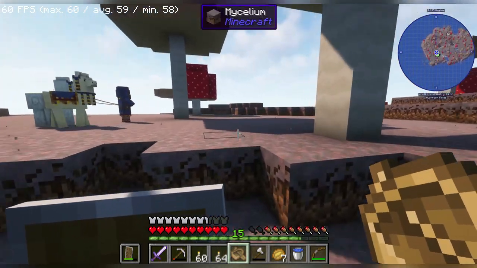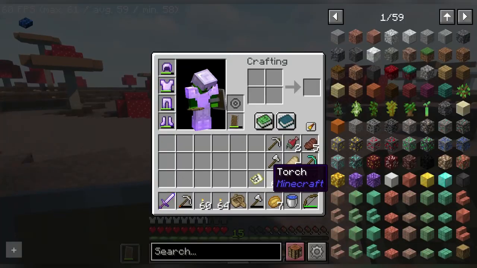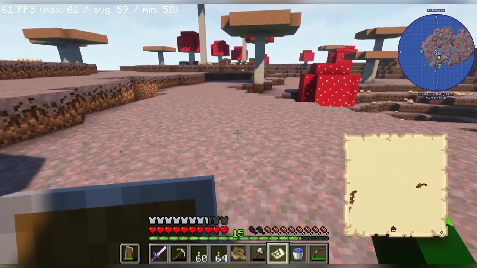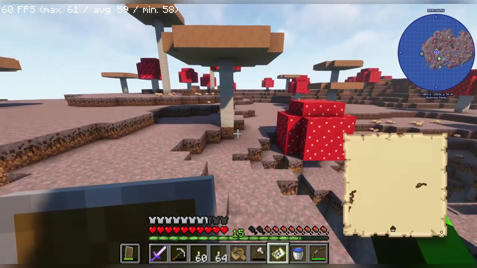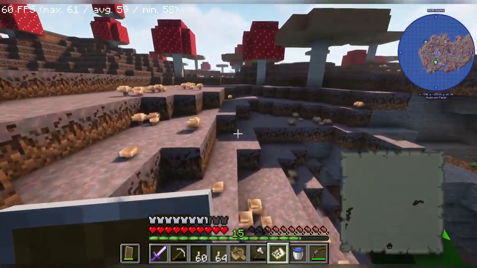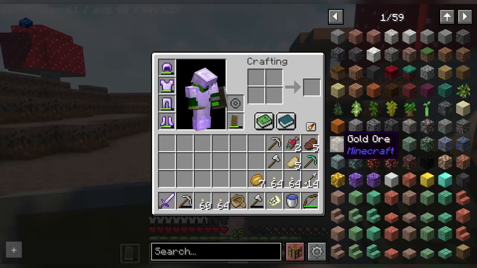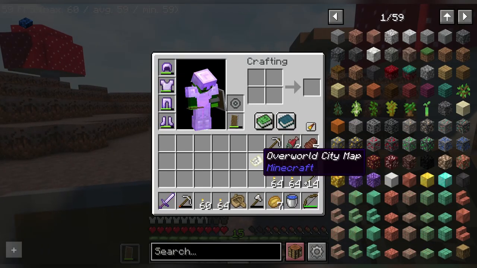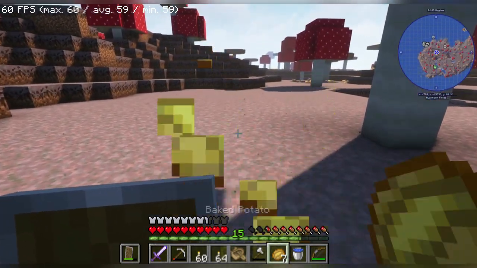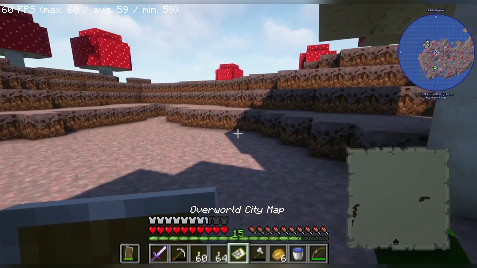But then this guy comes along, after taking down the raid ships, and sells me this map right here. Overworld Cities map. So, coincidence? I think not. I think this is a sign. Like, I forgot about the main ship. I think this is a sign that we have to go here. Okay, do I have everything? Do I have food? Yep, I got food. Alright. Okay, yep, we got the food. So let's set sail then.